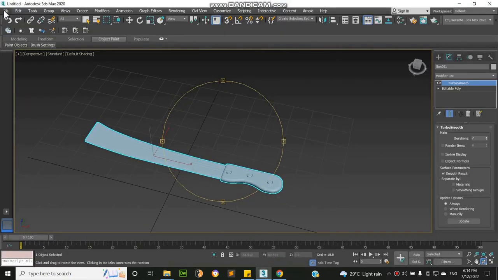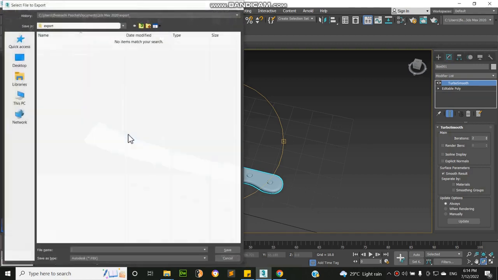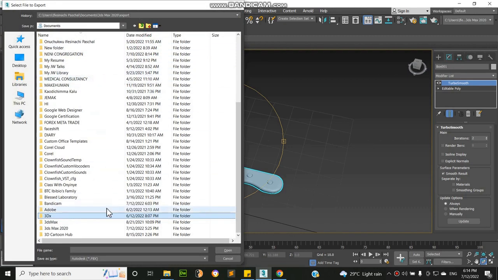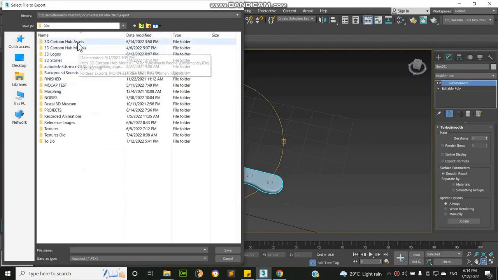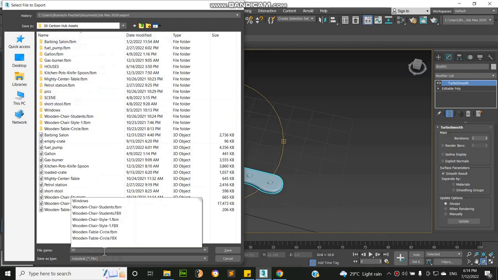So save your work. Actually, I don't want to save it this way because I want to save some important files here, not just anything. So I'm going to export it out to my library. Please know that if you are into animation, you must have a library where you store all your objects, anything you want, and make sure you have backups of all those libraries that you're working on. So I'm going to store it in my first library, wooden cutlass.